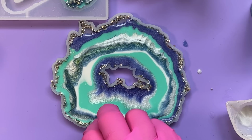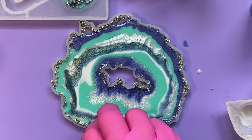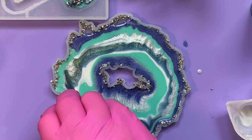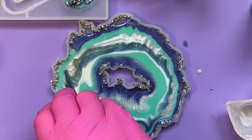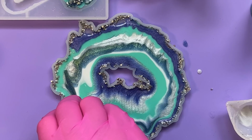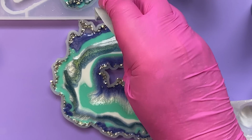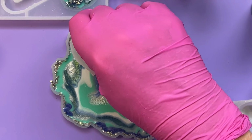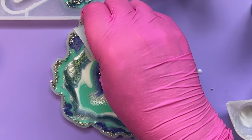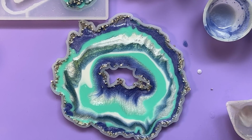Okay, we're nearly out of the blue, so I'm just getting this as far as it can go. Going a drip at a time now. I could mix a little bit more up, but I'm not going to. Now this is not very deep, despite the amount of colours I've put in there. So I might end up just throwing a top coat over it of clear or something, when it comes to the final finishing touches. But you can already see these colours are starting to move and push around.